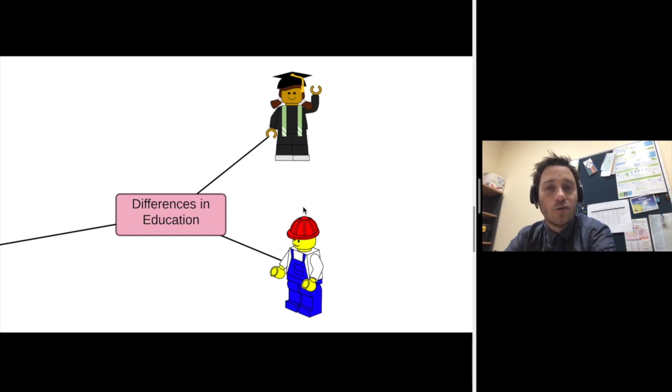So we look at jargon or technical language, and the way I speak to someone who isn't very good with computers is completely different to the way I speak to someone who is very familiar with computers. Oftentimes, the way I speak to students can be different to the way I speak to teachers because there is a difference in education, there's a difference in skills, there's a difference in experience, there's a difference in the language that they would use and the language they would understand. So you need to consider the differences in education that you have when you're delivering to an audience.